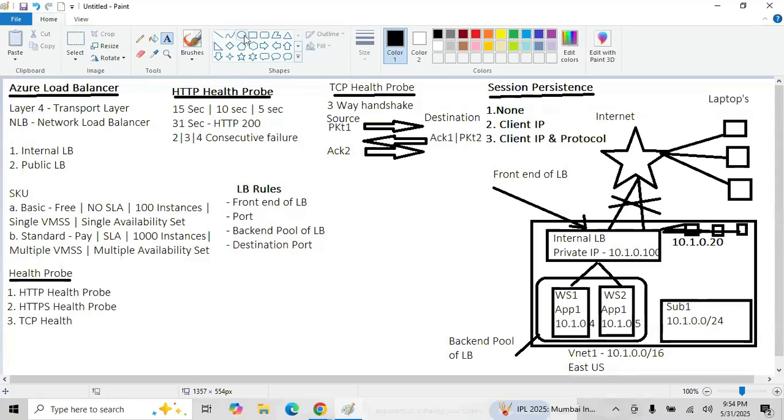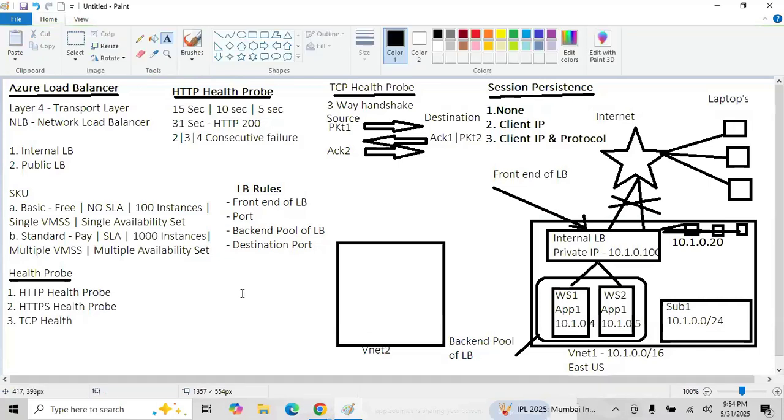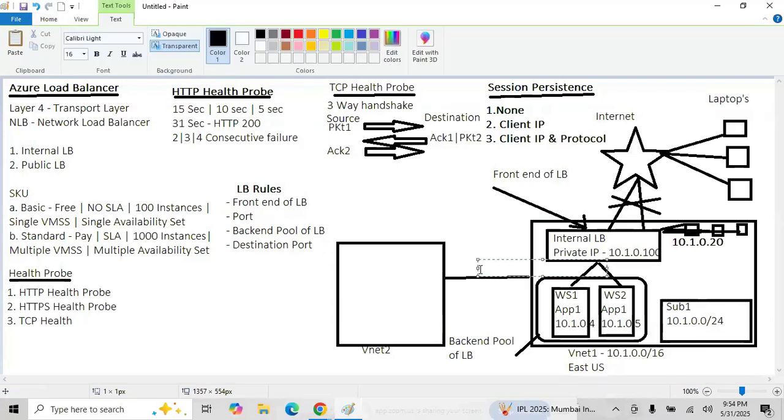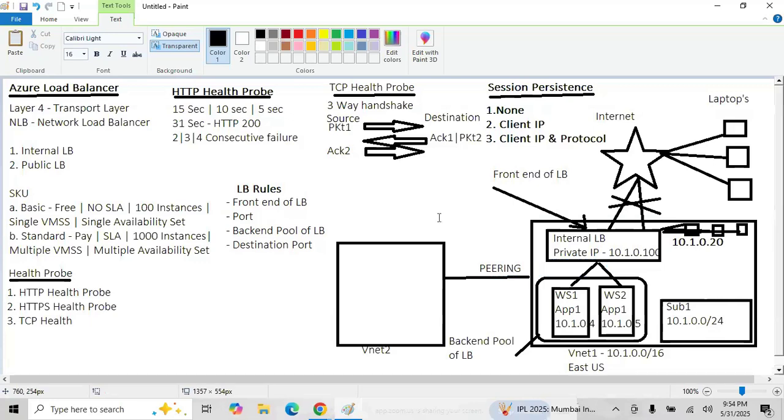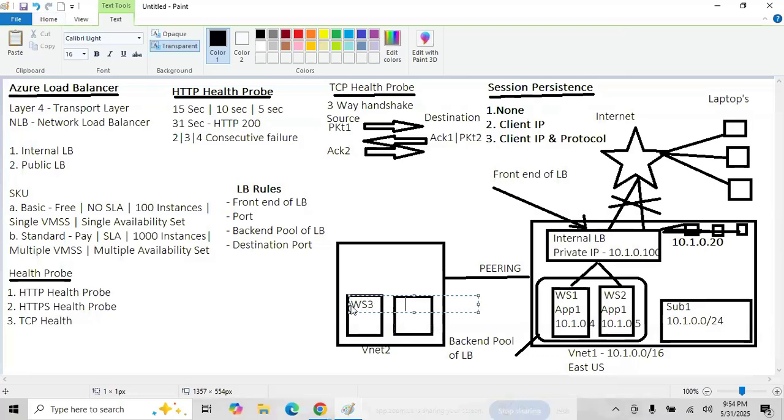Now let's say we have one more network here. This is our VNet number 2, and let's say we have peering between VNet 1 and VNet 2. Peering is enabled. Let's say here we have again two servers, web server 3 and web server 4, where the same application is running, could be a different site altogether.